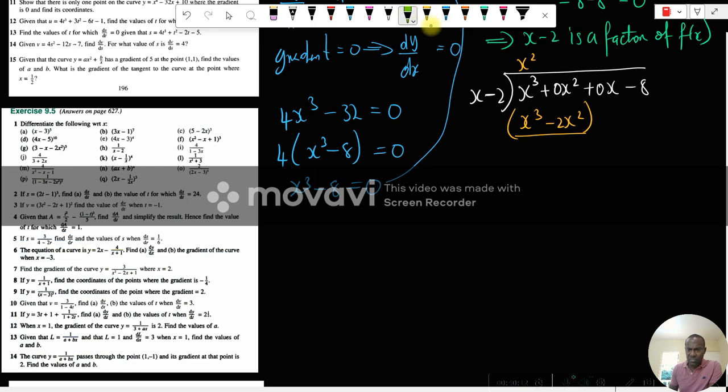When you subtract that, the signs are going to change. That becomes minus, that becomes plus. These two cancel, so x cubed minus x cubed disappear, and we have 0x squared plus 2x squared. So we have 2x squared. Normally we carry down a term, but this is just 0, so we don't need to carry down a 0.